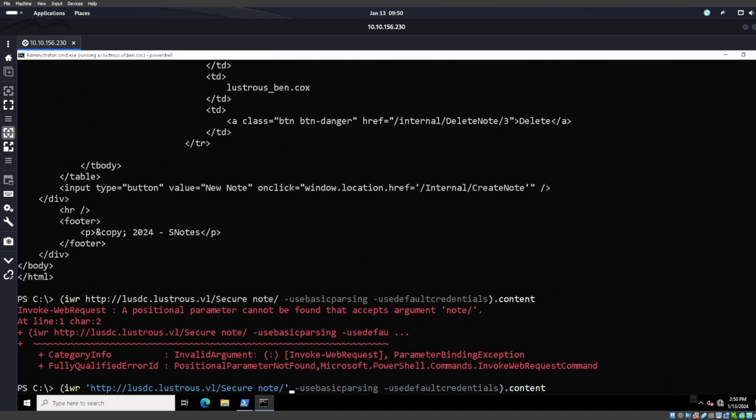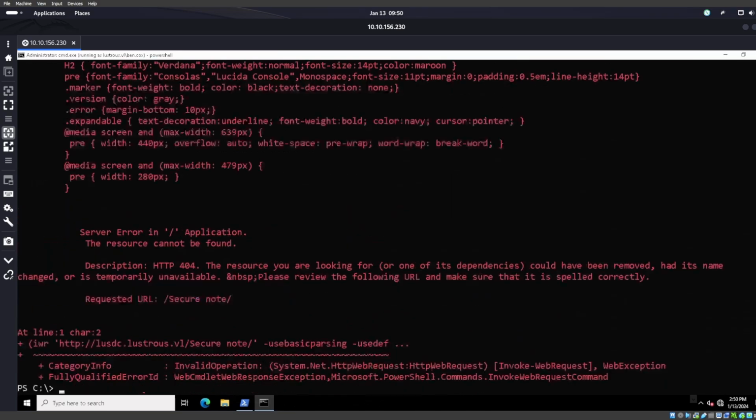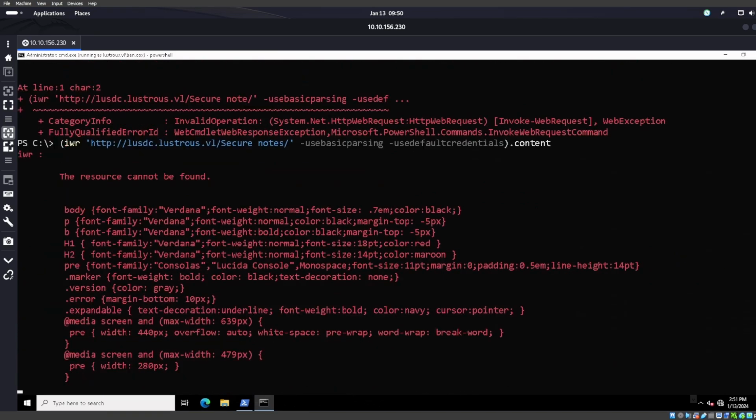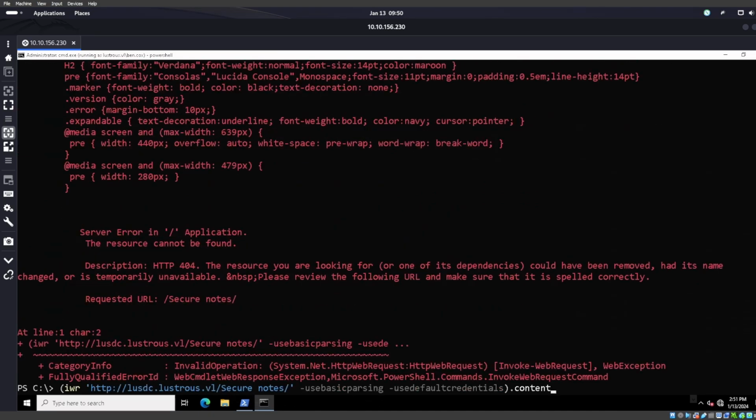A secure note or secure notes? I think it was secure note. Might be notes. Okay, let's try notes. Nope. Okay, so nothing with that. Can't do anything with that. Okay, let's do a K-list purge again.